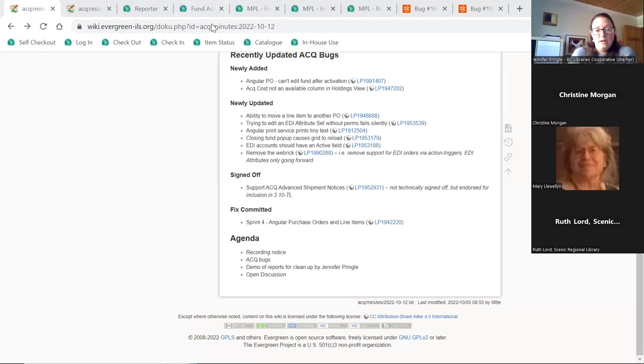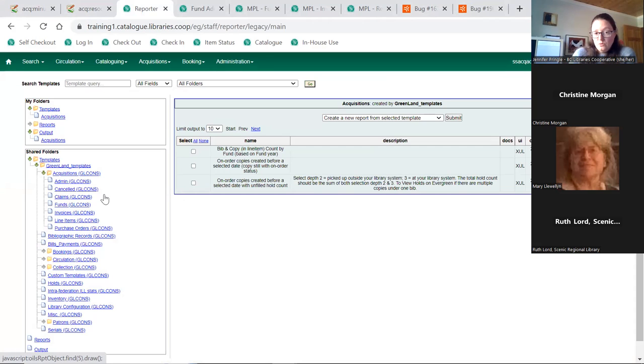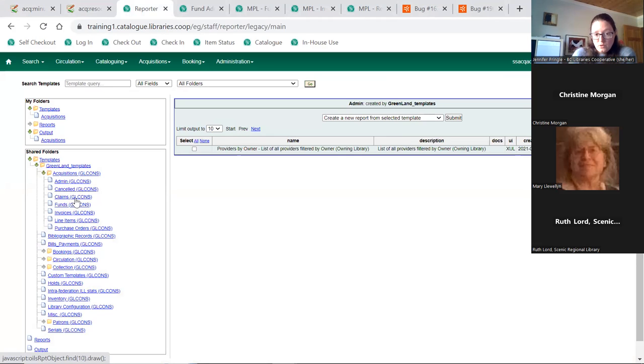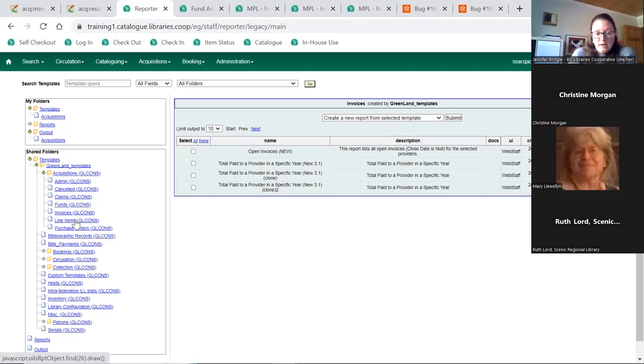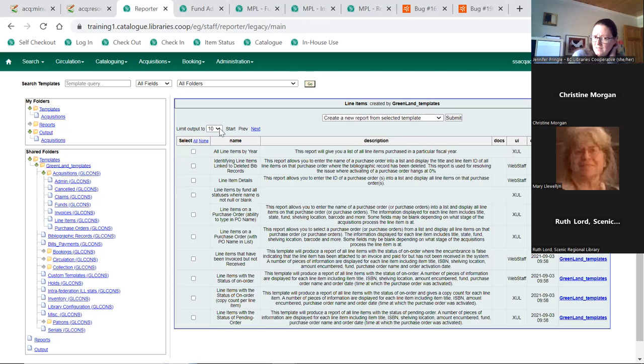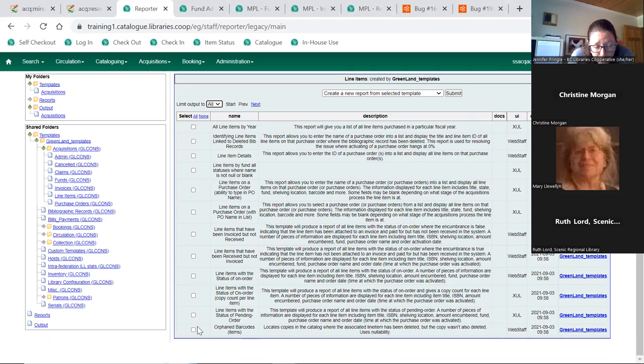Reports question. What type of reports do you have for direct charges? That is a great question. I think not many, if any. We generally tell our libraries not to use direct charges, at least not on the purchase orders, because there are some issues with direct charges on purchase orders, especially if the purchase order is being split. We found that the direct charges don't actually move if some of the items are going to one invoice and another going to a different one. So we only use them on our invoices. And I don't think we actually have any reports around direct charges. Does anybody have reports that they run around direct charges, either for the purchase order or the invoice?